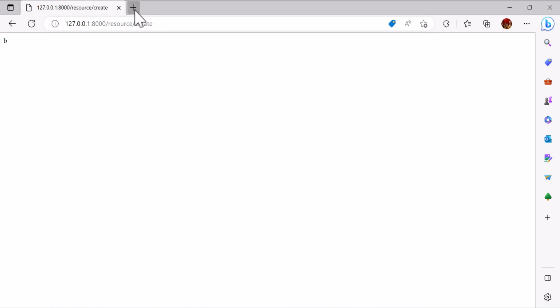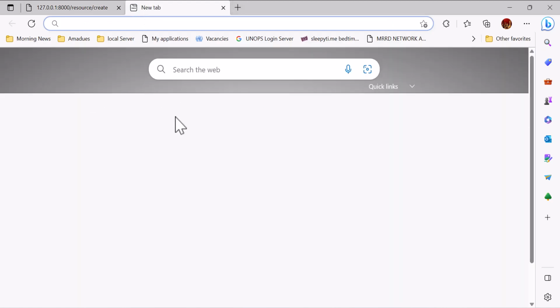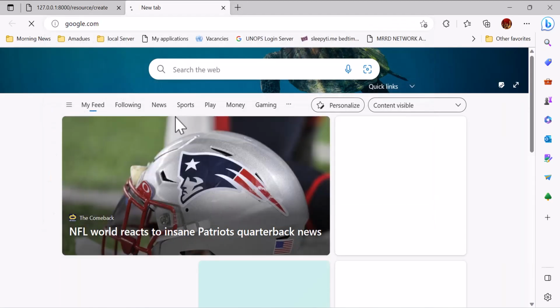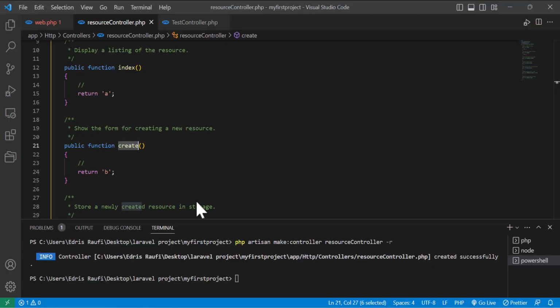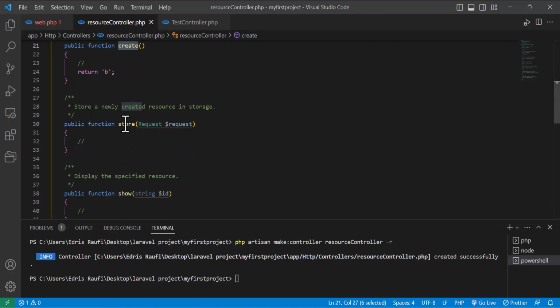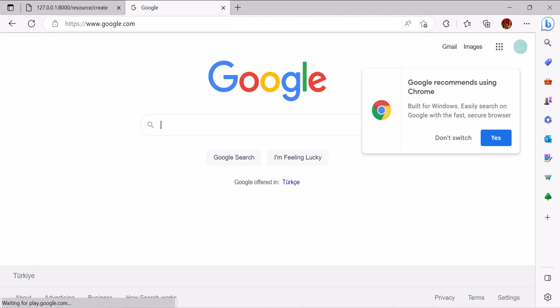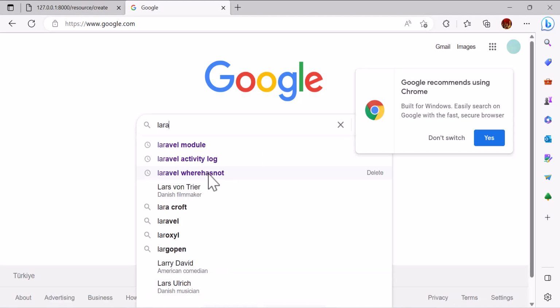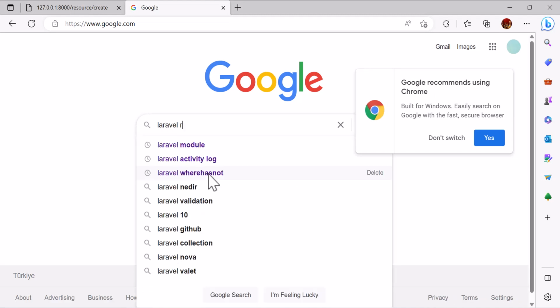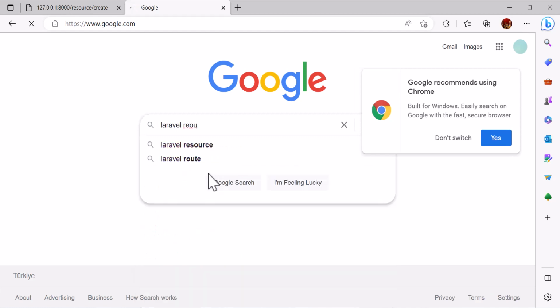So basically, each method has a URL type. So if you want to know more about it, you can go to Laravel documentation, Laravel resource controller.